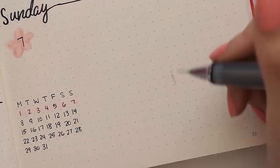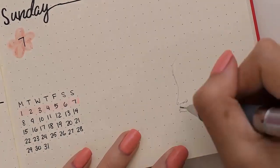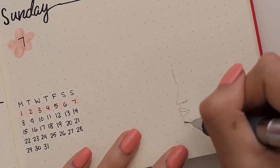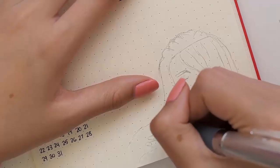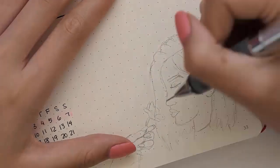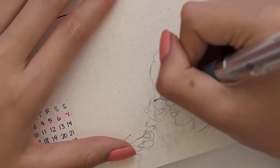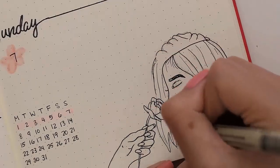Here is my weekly doodle. I try to incorporate my theme and color for the month into each one. I don't know if I did that justice in this one. This isn't my favorite doodle, but these are just supposed to help me get my creativity flowing.